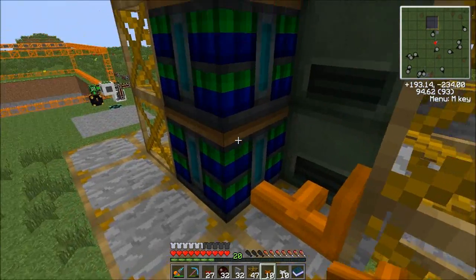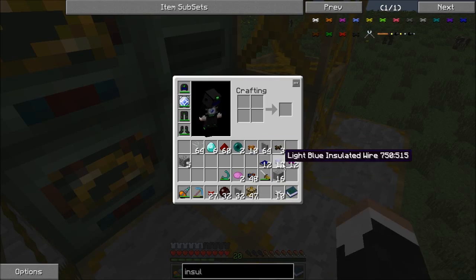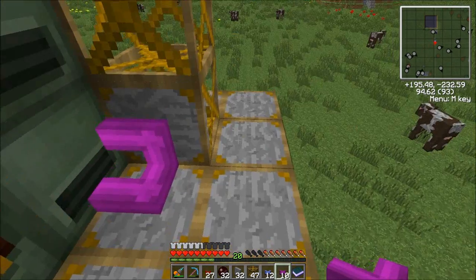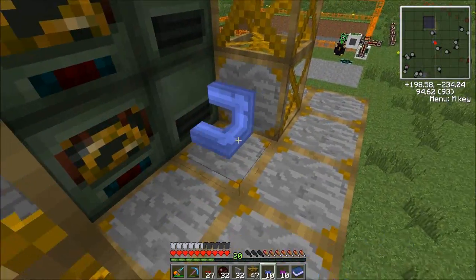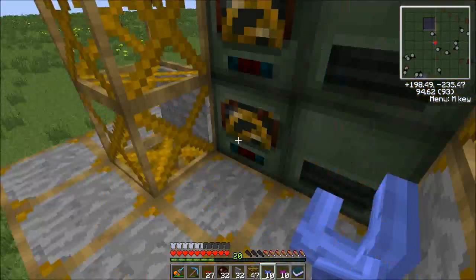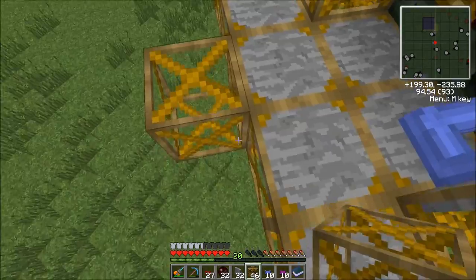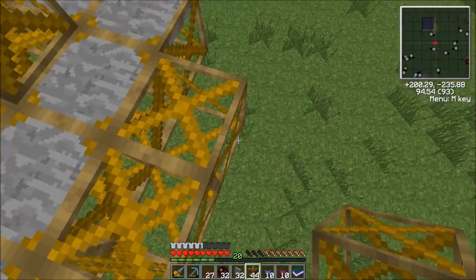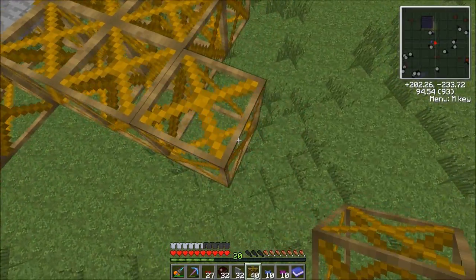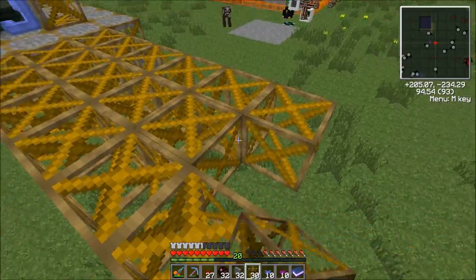It doesn't matter that it's connecting to the battery, that's alright. Here we're going to use our magenta wire. And then here we're going to use our light blue wire. Off to one side here, and I think I'm going to take it off this way, we're going to put a platform back, just like this, and this is going to be the operator's platform. Just like that.